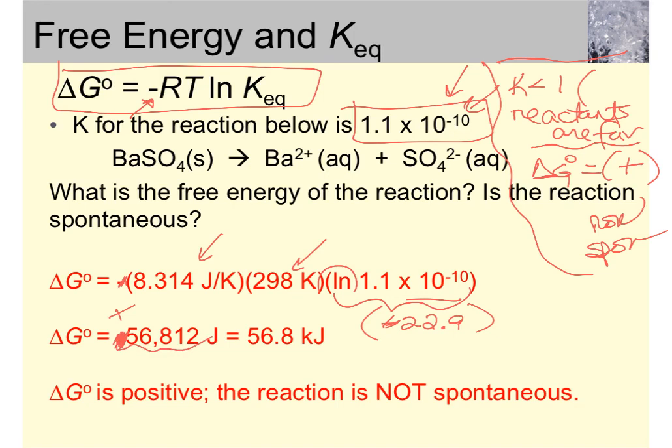As always, a lot of times you're asked to present the answer in kilojoules. If that's the case, just make sure that you know how to convert joules to kilojoules. And I hate this, there are still several students that get mixed up how to go from joules to kilojoules or the other way. Please make sure you've got that conversion down pat. It's going to show up a lot, and on the final. So delta G overall is positive, which is what we expected. The reaction is not spontaneous. And that is it for chapter 14. We're not done with equilibrium, though. We're going to move into acids and bases in equilibrium.